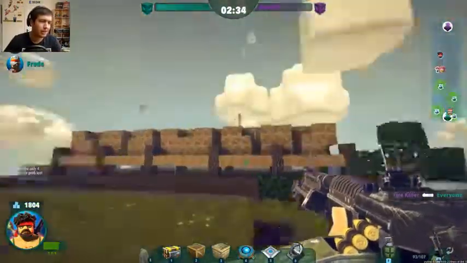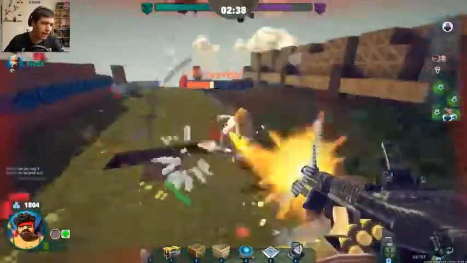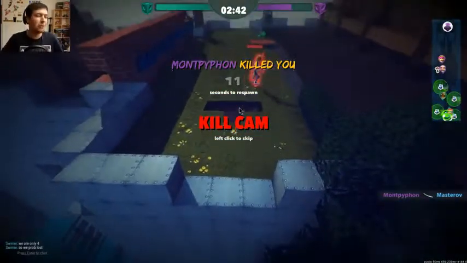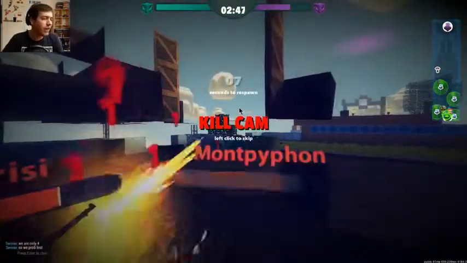Oh, cool. Look at this. We bounce all the way back. Get out of here. Jump. No, I was going for the jump. Oh, man. I was going for the jump off as well. I was going to back off, switch to my rocket launcher, and go into his face, but it didn't work.